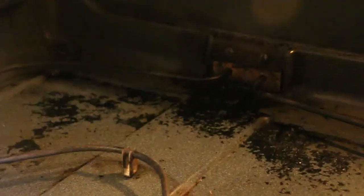It looks much better, but it's still not 100%. So I think I'm gonna wait till after dinner tonight, because I need the oven. And I'll spray it after dinner and let it soak overnight, and then wipe it down again in the morning. See what that gets me.